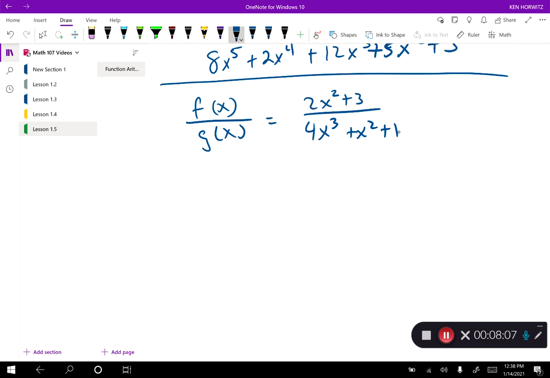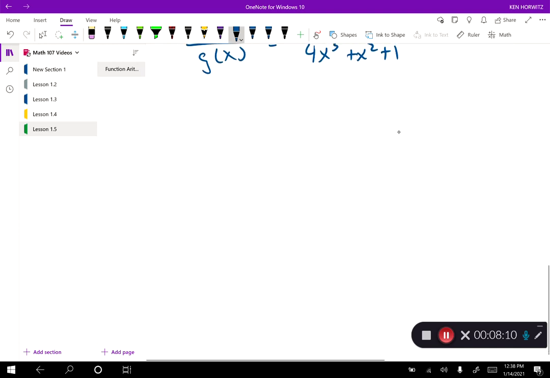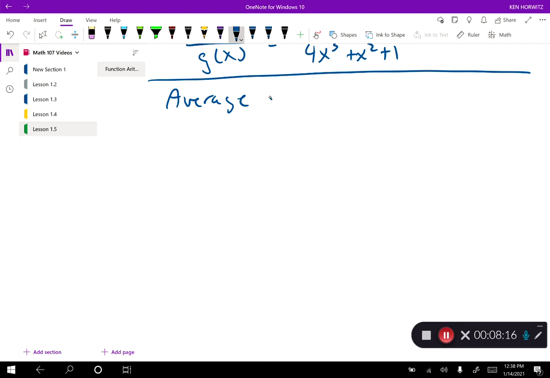All right. So let's move forward to the next topic, which is going to be average rate of change. Now, this is going to be a one-section topic. However, if I were you, I'd put a little gold star next to it, because when you get to Calc 1, you're going to spend half the semester dealing with average rate of change. It's going to be an important topic.